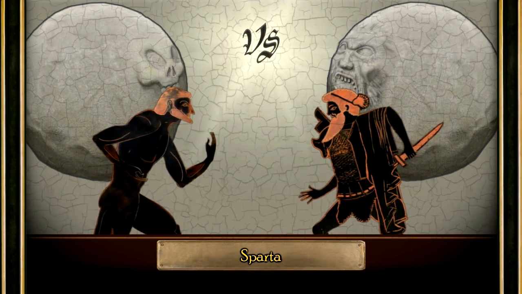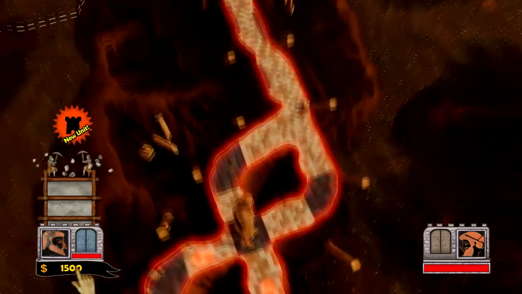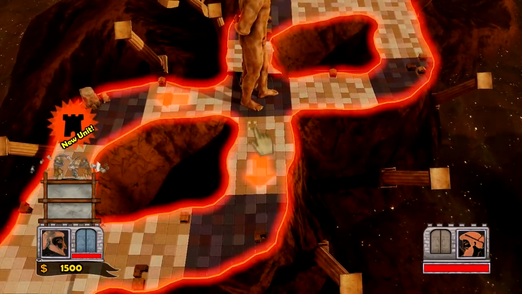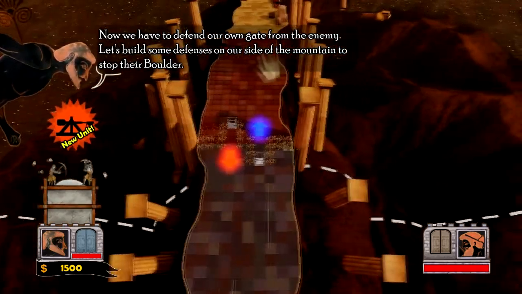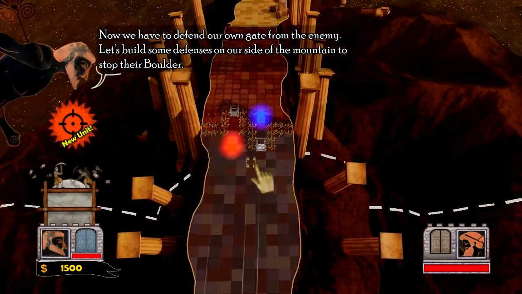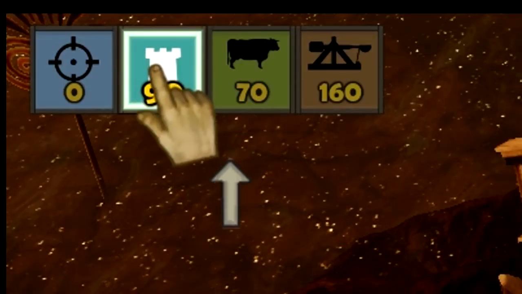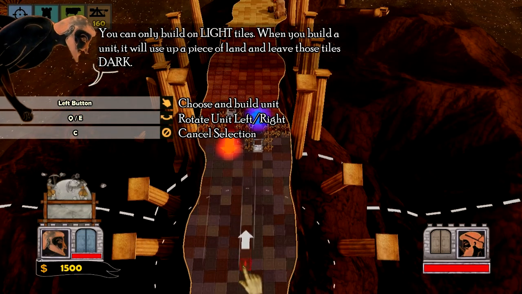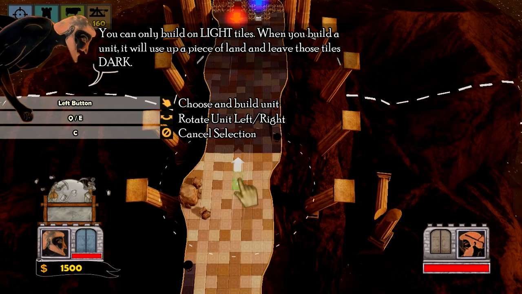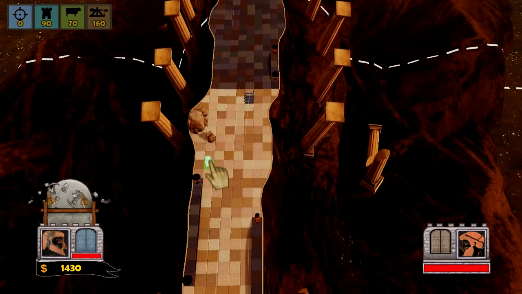And now it's versus, so you versus him. It's me versus Sparta. So now you have to build your own map. To build? Yes. Okay, from the enemy, let's build some defenses on our side to stop the boulder. How? Okay, go just a little bit back. You see on the left, there's a cow and stuff, click on the cow. Okay, go back a little bit. Put it on the yellow, somewhere. Yes. And I'll take the tower and build a little blockade.